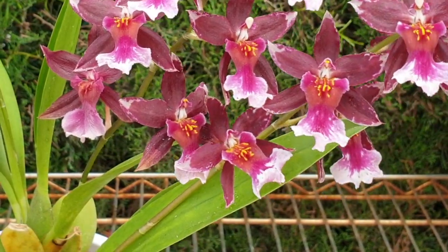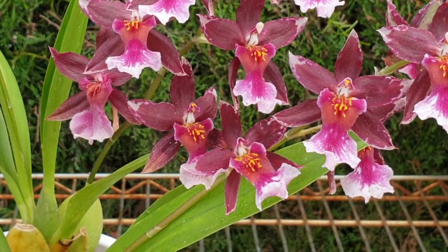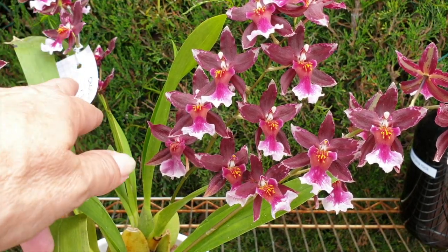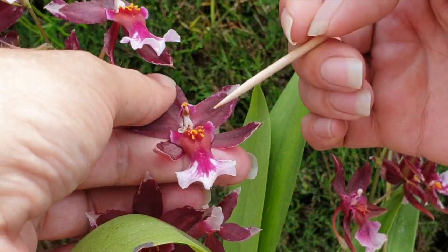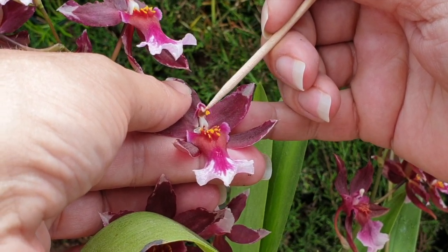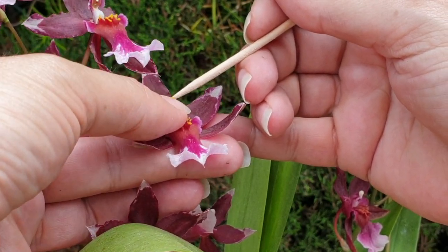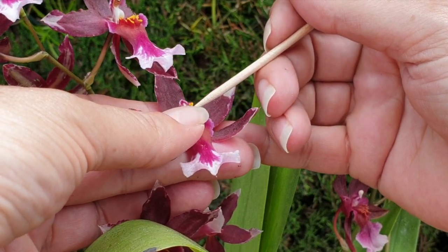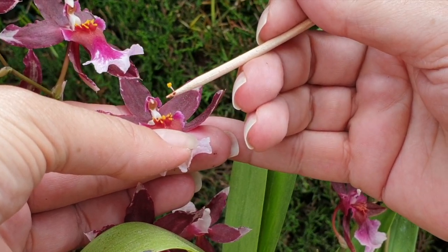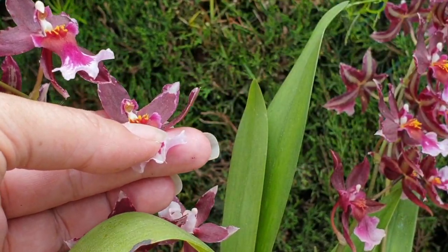But for the meantime, I did pollinate this bloom right here, but I only tagged one and we'll see which one takes. And now I'm just going to show the clip of the pollination of the second bloom over here. Let's just take care of this second one. The anther cap popped off really, really easily. There we go. Look at how cute they're standing up. It's bolt upright. And that would be it.